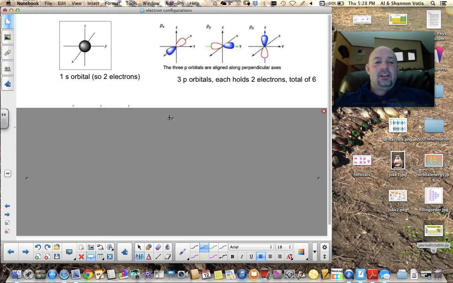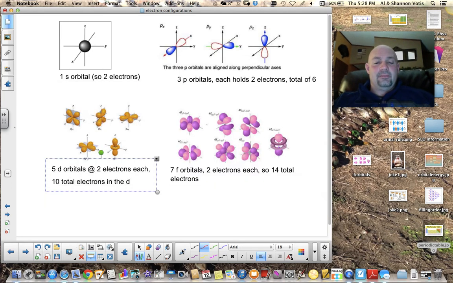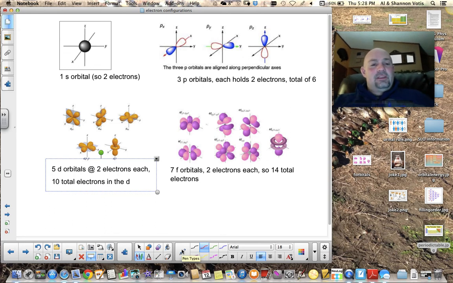Now again, just taking a look at each of the orbitals, what they look like. An s orbital you see as just the spherical shape, and there's only one orientation of that, so we have 2 electrons in it. The 3 p's, px, py, pz, each hold 2 electrons, a total of 6 in the p sublevel. There are 5 d orbitals with 2 electrons each, so that's 10 electrons: the dxy, the dxz, the dyz, the dx squared minus y squared, and the dz squared. And then the f's, I put the pictures of the f's up here to see the 7 f's, but again, you don't have to be able to draw those or name those or remember those. You just need to know that there are 7 f's with 2 electrons each, so 14 total electrons.